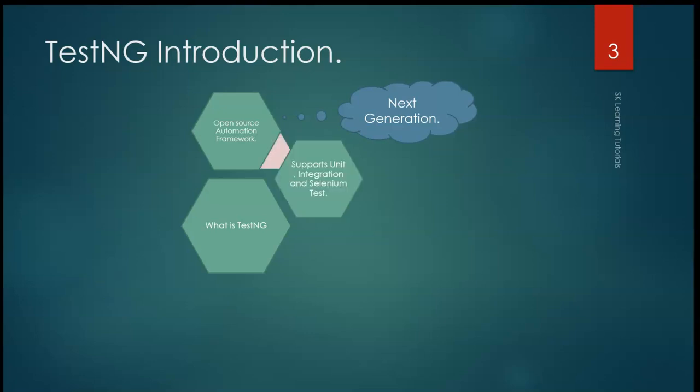TestNG framework can be used at the various levels of testing, such as unit, integration and system testing. Developers can use it for managing their unit and integration test cases, and Selenium tester can use it for managing their Selenium test cases at system level. It is better than the JUnit framework. JUnit is one of the unit testing frameworks for Java developers. TestNG came after the JUnit and it has all the good features of JUnit, and it adds more powerful functionality which makes it better than JUnit. Because of its good features, now people have moved from JUnit to the TestNG, and almost all the Selenium testers are using the TestNG framework.